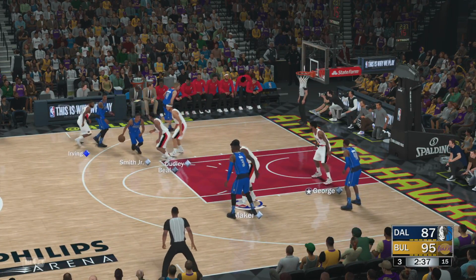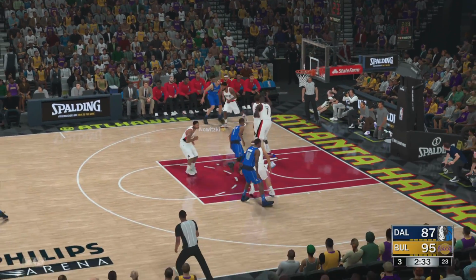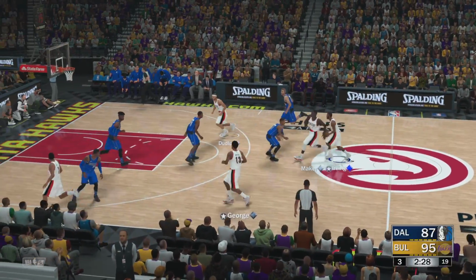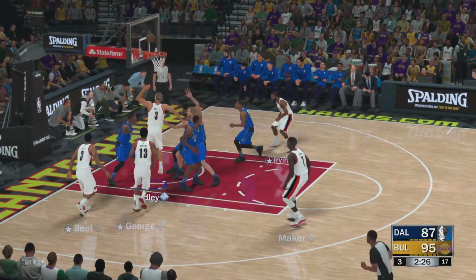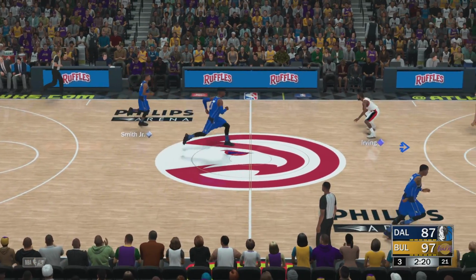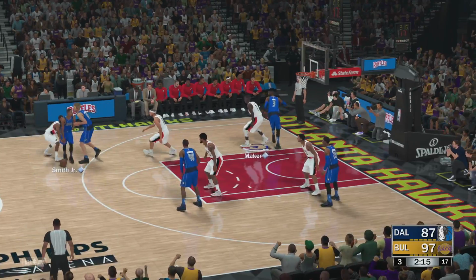Everyone launching from range. Smith against Beal. Nowitzki for 3. And that one is off. So the Bulls will take it the other way. Pass to Dudley. Yes, and it's Irving picking up the assist. And now it's a 10-point Bulls lead. And that's 3 out of 4 now coming out of the break. The offense playing with a purpose.